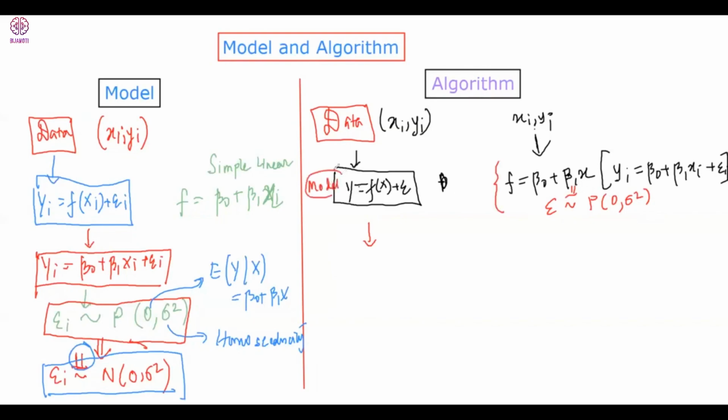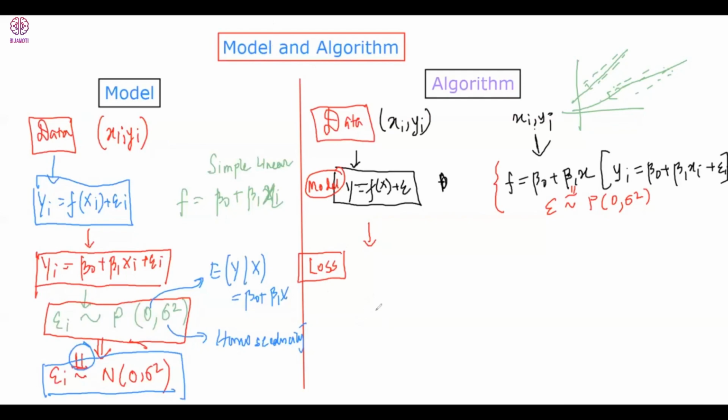And then comes up that, okay, you have fitted this model, but how to find the model? We don't know this beta naught and beta 1, right? For different data it will be different. For this kind of data cloud, the beta naught and beta 1 will be different. So how do we actually find the actual line? That is by the loss function. We need something called the loss function, and that is the idea of least squares.